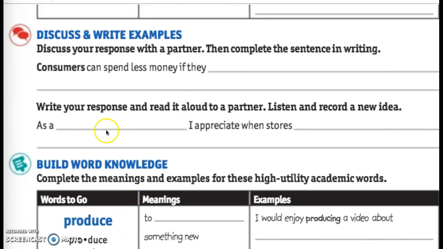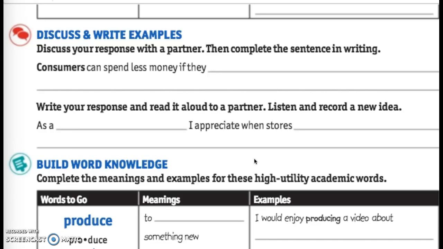All right, let's go to this next one. It says, as a blank, I appreciate when stores blank. Now, the word consumer is going to go into one of these blanks. All right? And then you're going to fill in the other blank to make the sentence a complete sentence. So it's going to be something that a consumer appreciates when stores do.